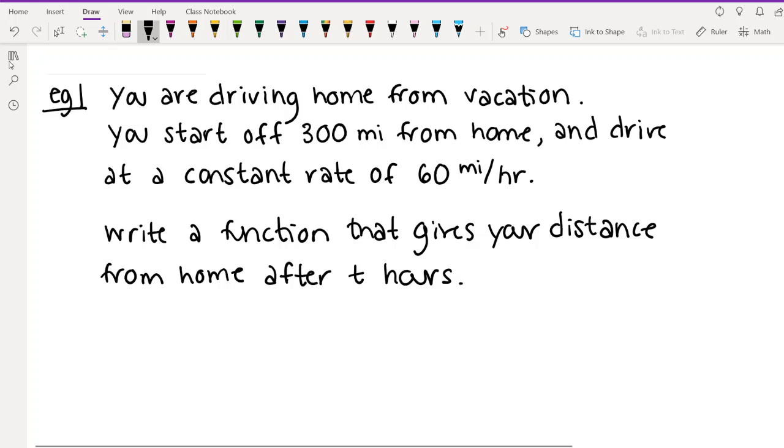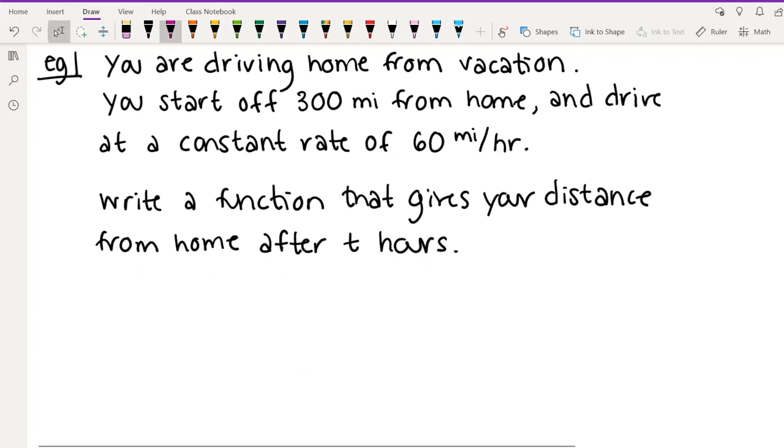So before we get started, I should acknowledge that this is kind of an unrealistic situation. It's pretty rare that you would be able to drive at a completely constant rate for an entire drive, right? Maybe if you're just on a stretch of highway and you put on cruise control. But you're probably not going to be able to drive from somewhere else to your house at 60 miles per hour the whole time. So this is what I'm getting at with this modeling idea. This isn't a very realistic situation, but it could at least give us some idea of what your trip might look like.